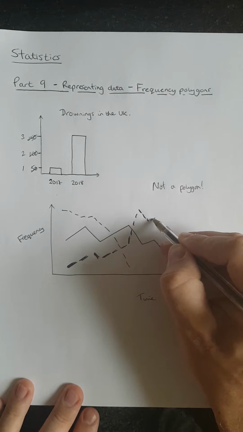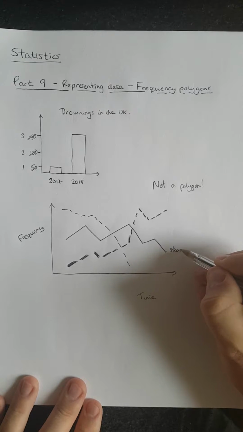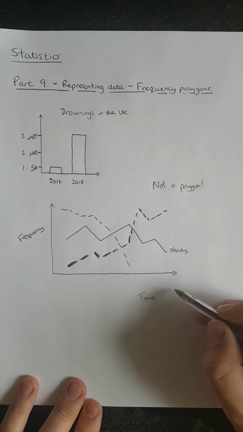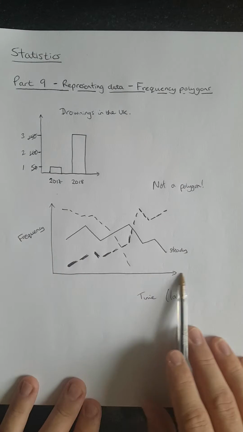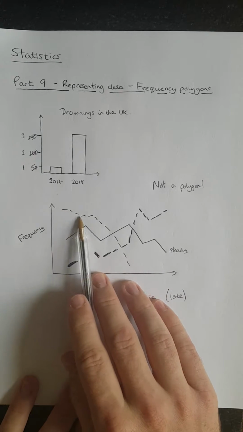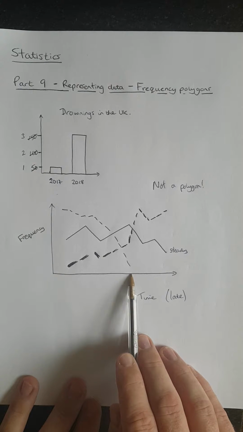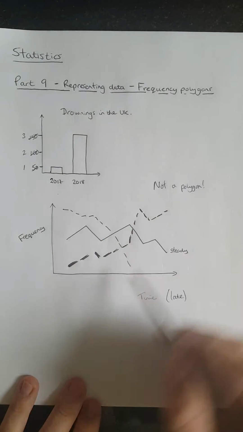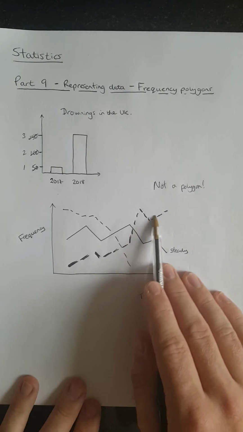Now you can see what we've got here is 3 different lines. We've got one that's kind of steady. So this thing that's being measured over time, let's say it's how late people are to work. It could be that it's steady over the course of, say, 10 minutes. It could be that it drops off. So some people are late by 1 or 2 minutes, but not many people are late by a lot. As time increases, it goes down, or it could increase. So actually, as you look at people being later and later, it happens more and more.